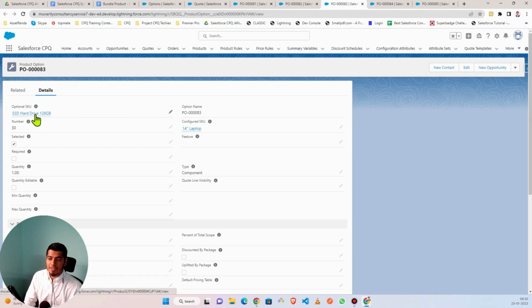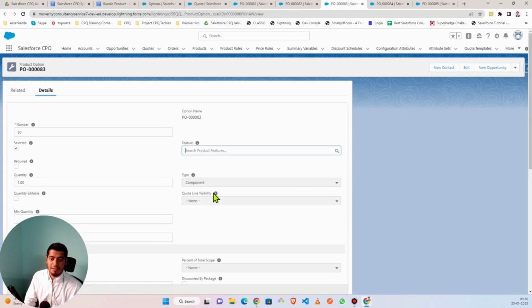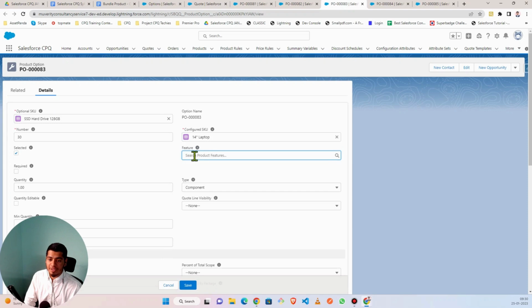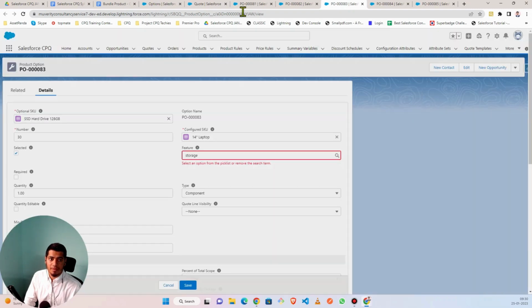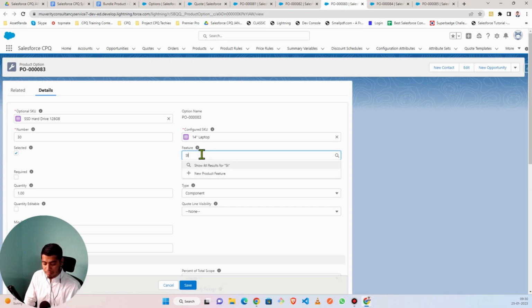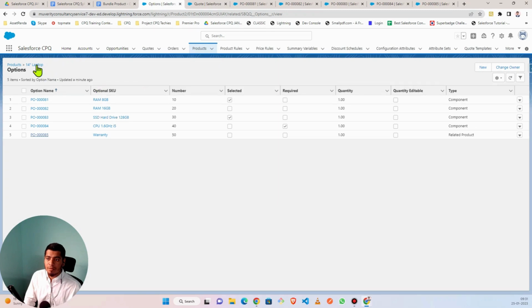Now we have this SSD hard drive, and I am adding this product option inside the storage feature category that we have created, right? Let me check. I am not able to find the storage. We have created the storage option, right?